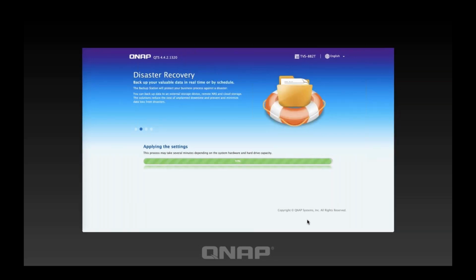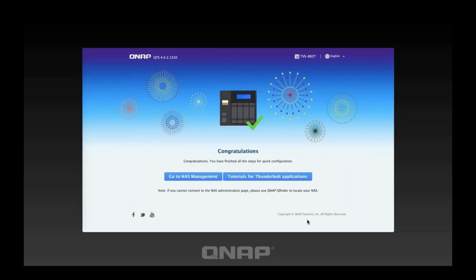There we are, 99%, nearly finished. And there we go. So that's basically the entire setup, the initial setup of a QNAP. We haven't done anything with the drives at this stage. So far, all we've done is get the unit ready to configure, get to launch into the main web configuration pages. So I'm going to end the slides there.